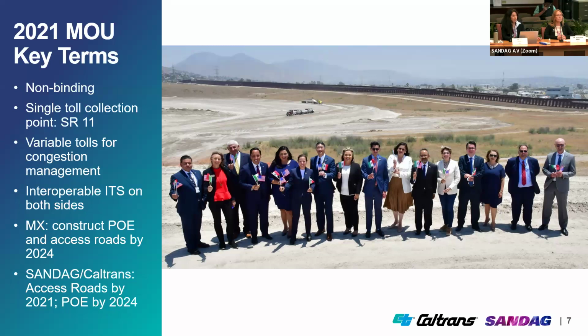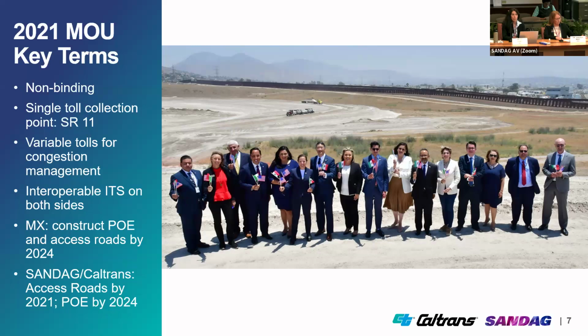That agreement was between SANDAG, Mexican agencies, and Caltrans, and it outlined Otay Mesa East's unique collaborative tolling arrangement. It was a non-binding agreement, and it provided for a toll arrangement where SANDAG would act as the toll authority for the project and collect tolls for both northbound and southbound traffic through the port of entry.